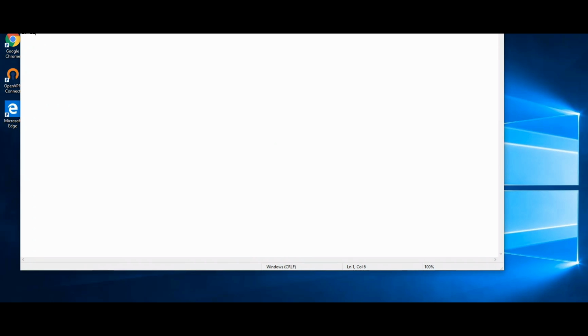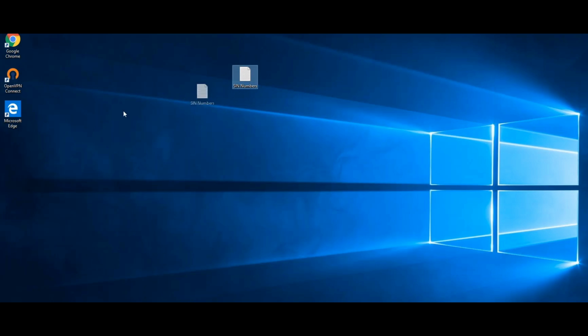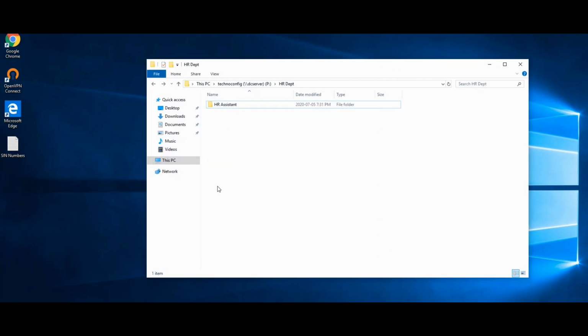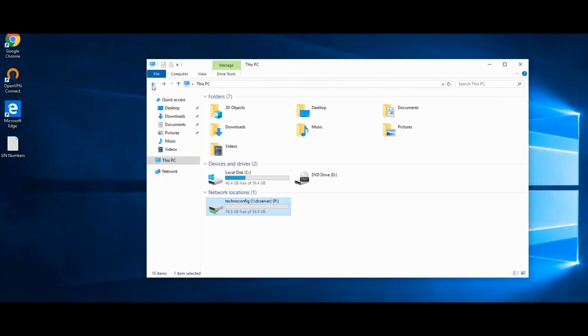These are random numbers for demonstration, and this folder is considered to be very classified and sensitive inside the company. And Sarah wants to put it inside her folder within the network map drive. So let's see if this is possible.